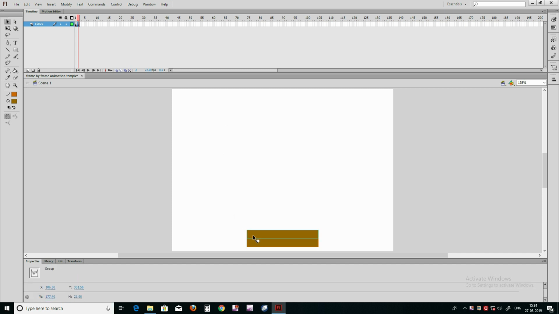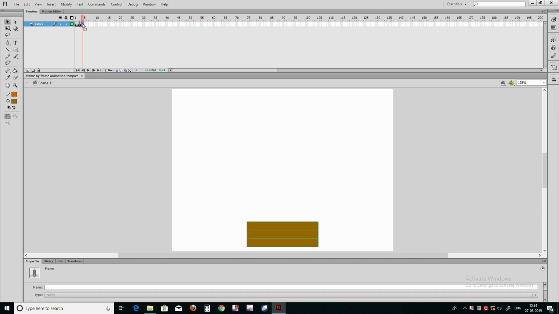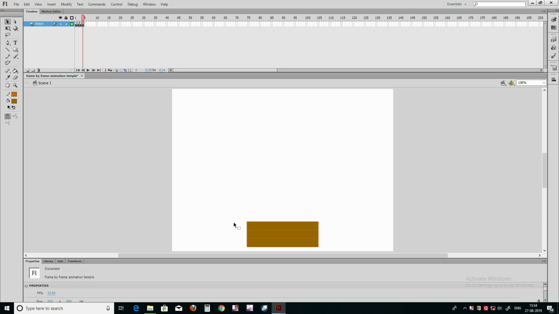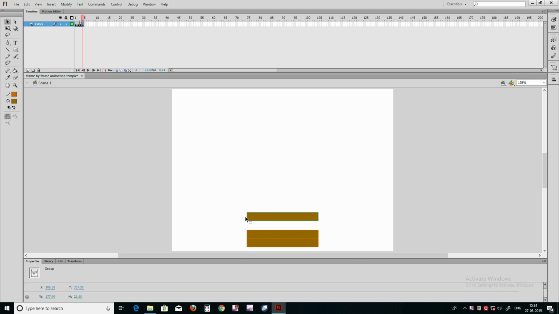Take one more keyframe. Copy that. Press Ctrl Shift V to paste in place and drag that above that second step. Again copy that, drag one more step, take one more keyframe and create one more step by pressing Ctrl Shift V to paste in place.